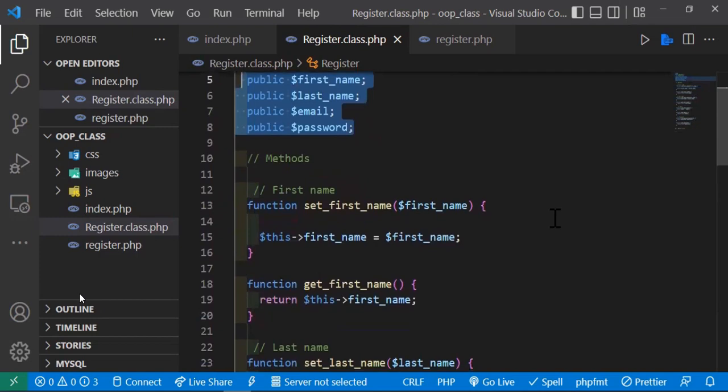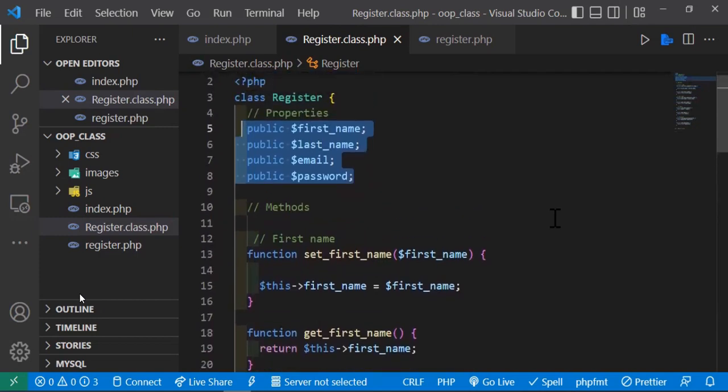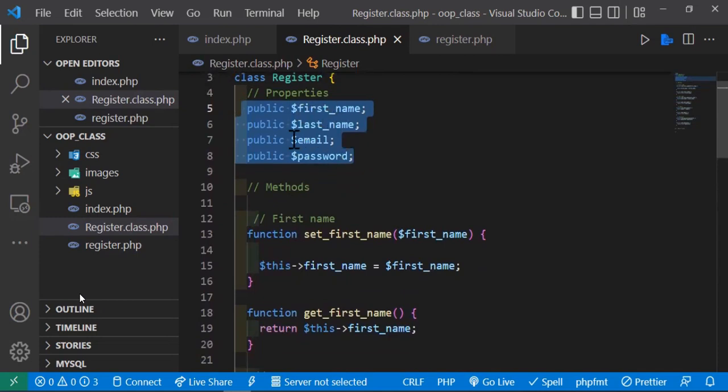Now to perfect it, I will make slight changes. Okay, let's have a look. You see, for each of these properties we wrote public. For functions we did not write public. Did you notice that? If you do not write the word public, by default they become public.